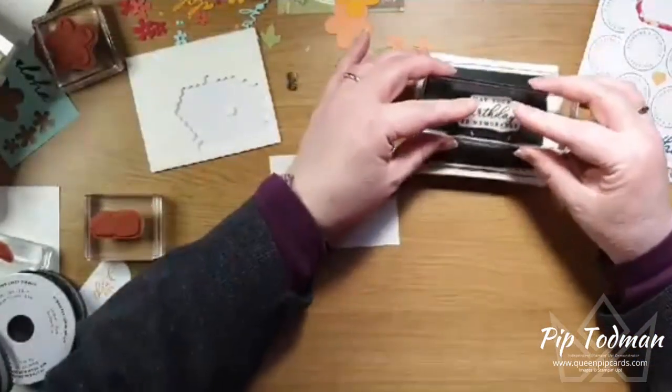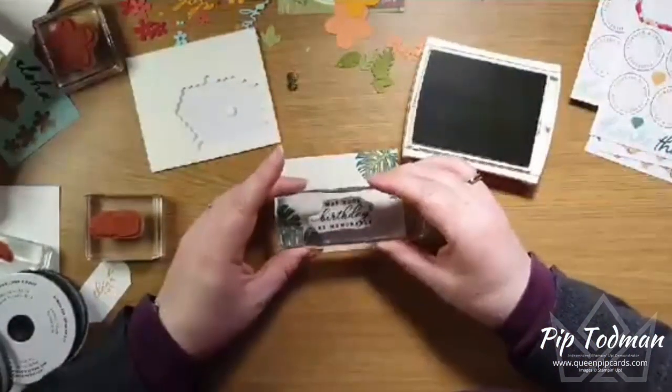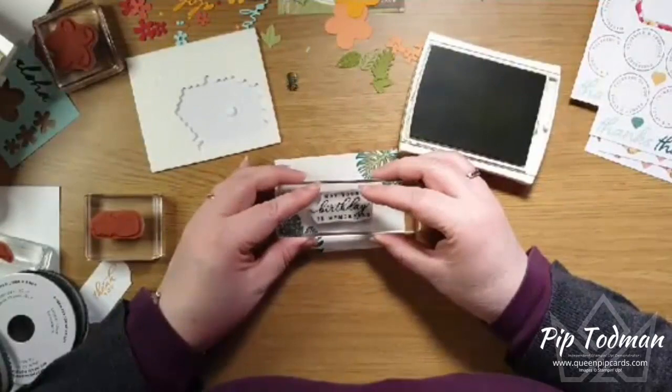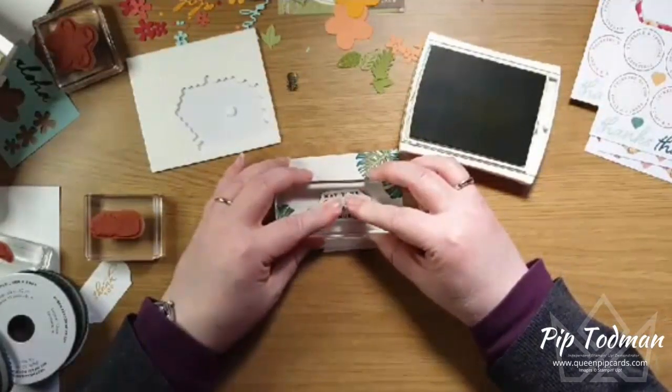I was going to use the Thanks, but I've decided to change it out. I'm going to use Old Olive because that goes with our colour scheme. Now you do have to be a little bit conscious of the fact that you've only got like 2 of these cards in the pack, but just go with it, it'll be fine.